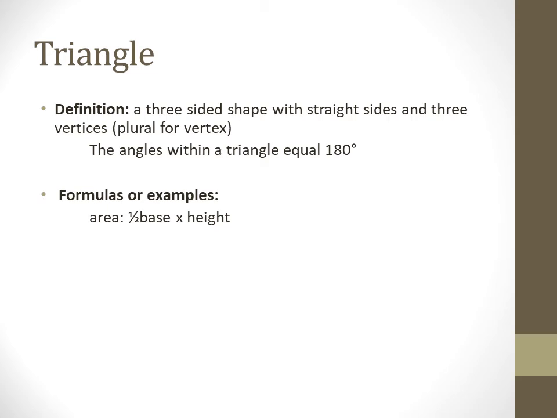Now, for a triangle, our area is half base times height. So here we've got a triangle that is 7 inches tall and 6 inches at the base, okay? So our formula is going to be half times 6, half base, times height, 7. So essentially, if we break this formula up, it would be a half times 6, which equals 3. 3 times 7 equals 21 inches squared.